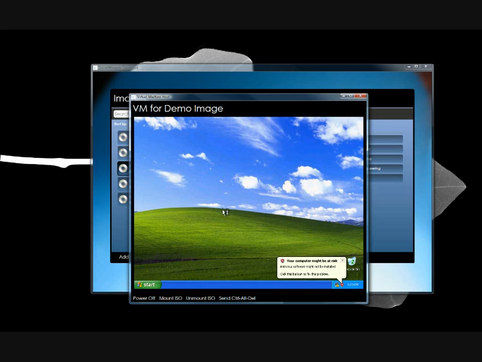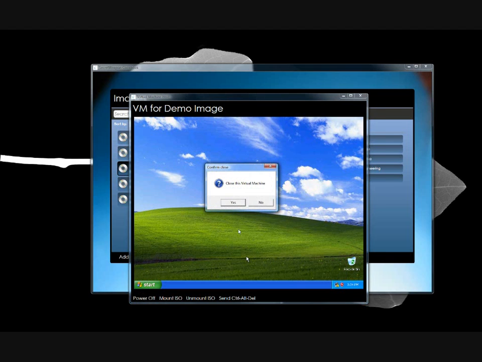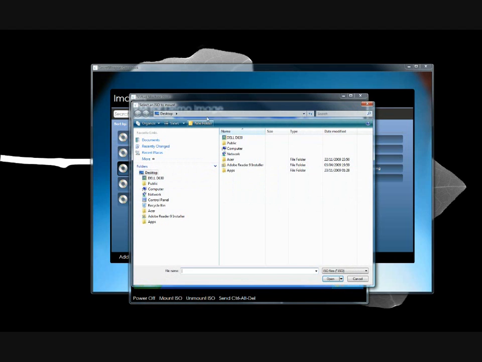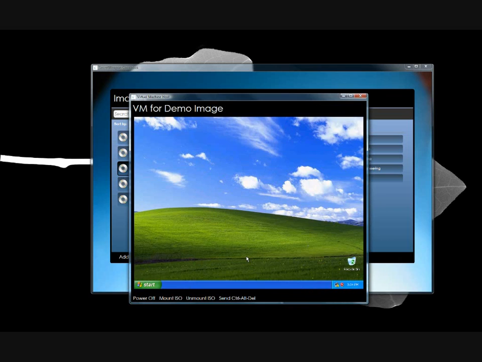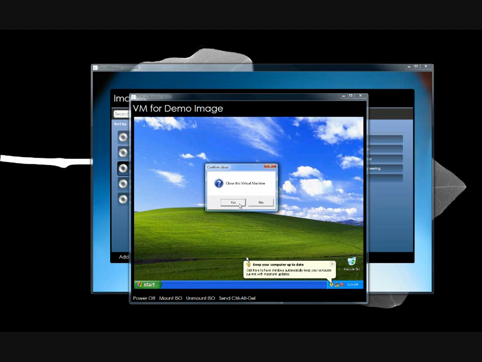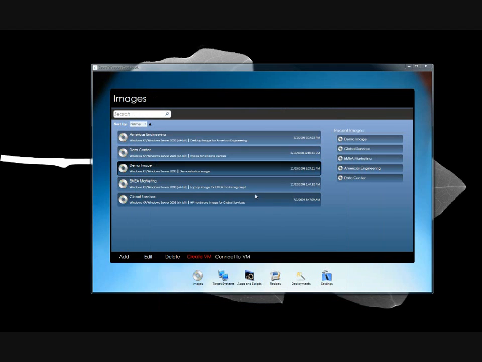So we have this virtual machine now, and you can manipulate this as you wish. You can customize it as you want. If you want to install applications on this, then we have the ability to mount an ISO and do it that way. Now, as we're showing here. And so you can customize your base image as you like. And once you're finished, you hit power off, then those changes are committed to the virtual machine.